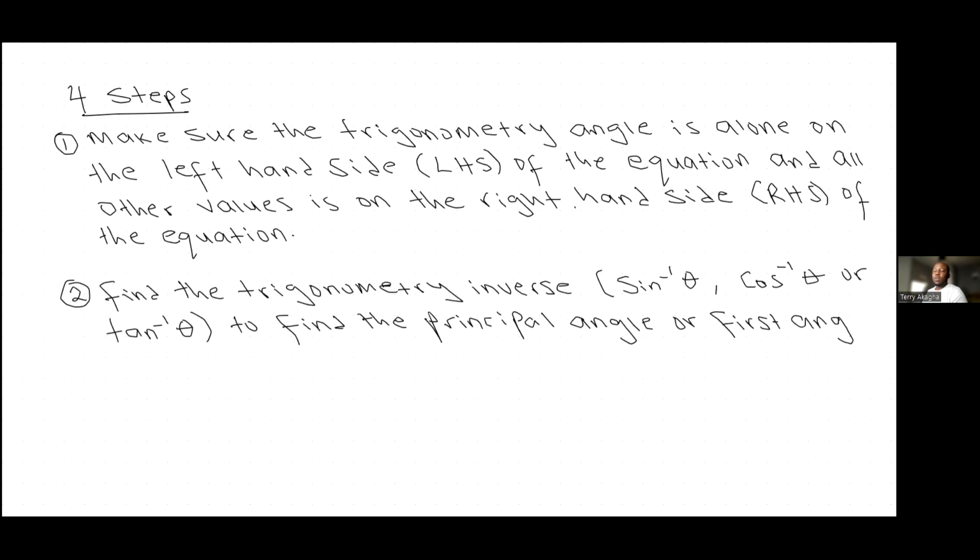Okay? All right. So you can then find the trigonometry inverse, the sine inverse, the cosine inverse, or the tan inverse to get the principal angle of that. But one of the things I need you to take note of, it's very important that I write this down, is that you have to check whether you're working in degrees or radians, and you have to check the range. Usually it's the range, I'll talk about that very soon, that is going to let you know if you're going to be working in degrees or radians. So it's very important that you check the range of the question.